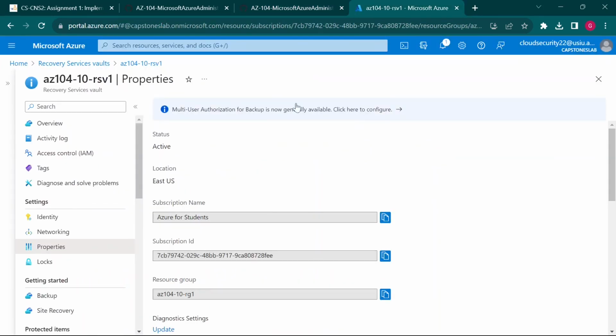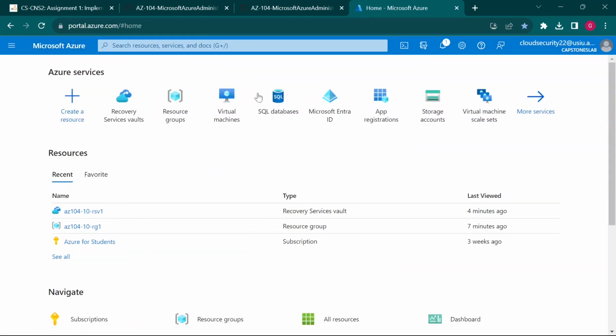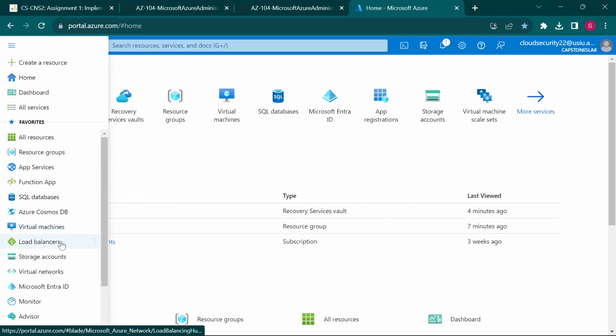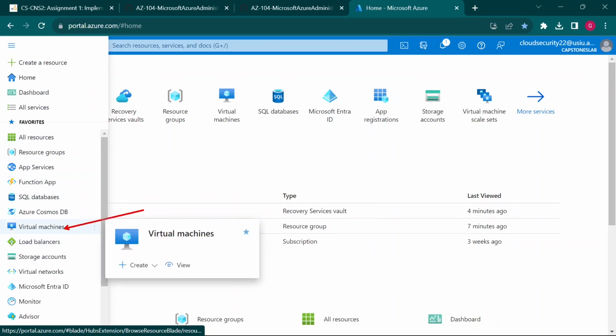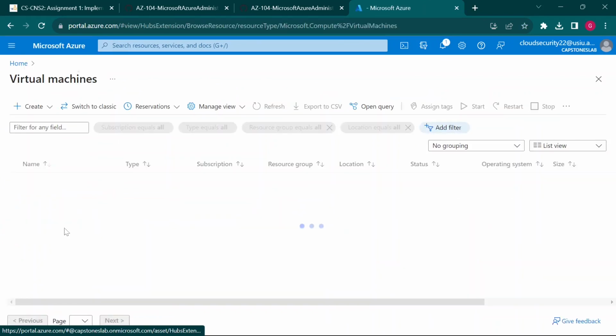Ideally, you can click on the Microsoft Azure link at the top left to go back to the home tab, and you should have a quick link to your virtual machine instances. Like you see on my screen, it's a quick link, virtual machines. If not, you can hit the ellipsis right there and navigate to virtual machines. It will land you in the same place.